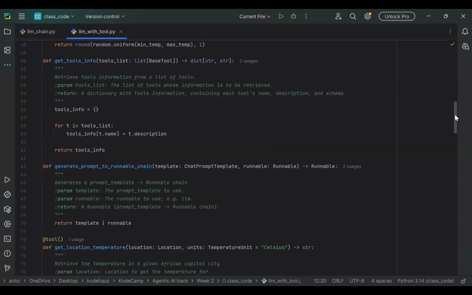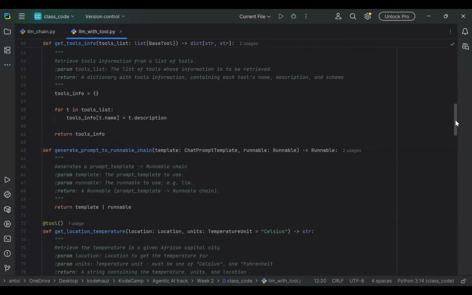Now, what we want to focus on is just the tool calls. So we have a chain here comprising the prompt template and the runnable. Runnable in this case will be the LLM, but we are using a runnable here so that it can be any runnable. It's more like a flexible helper.